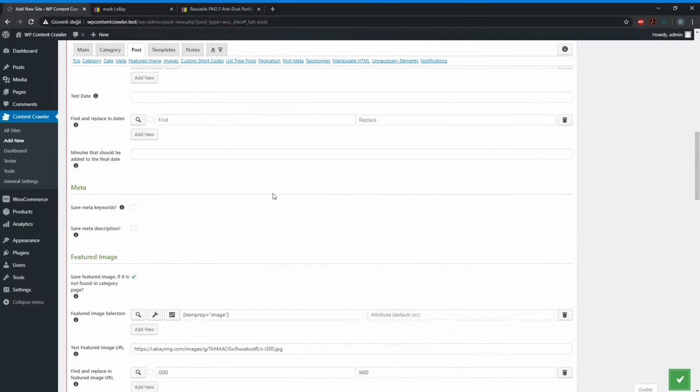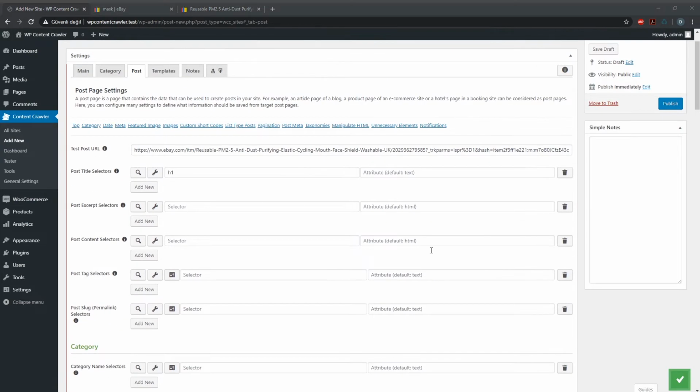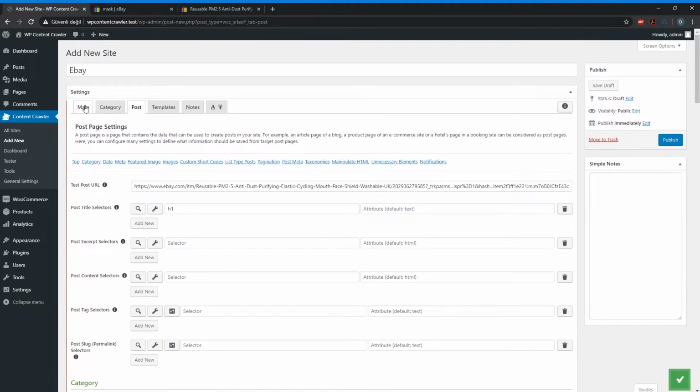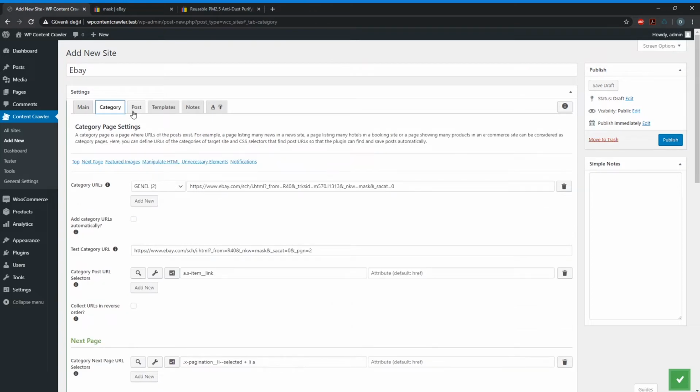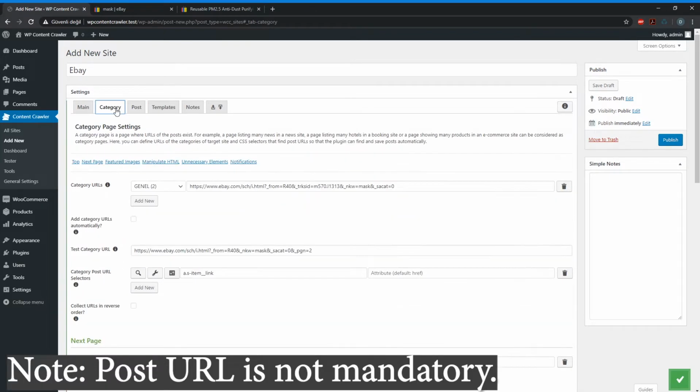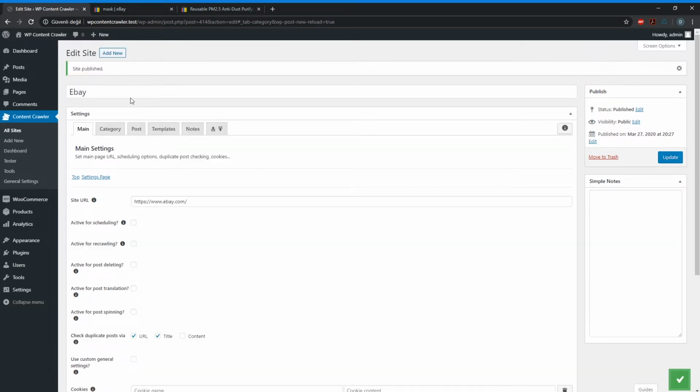Let's move on. Okay, we have the title, we have the image, we need the product specifications. Now I will directly go to the WooCommerce, but I will not be clicking here. So before I do anything, I like to save my work. In order to save your work, three things are needed: main URL, page, category, and post. This is what we need. If you are missing any of these URLs, plugin will warn you. Make sure you fix it before you try to save it. I will click on publish. Okay, site publish, no problem.